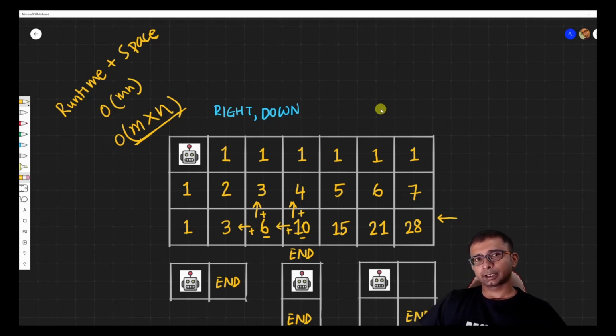So this is a very basic level dynamic programming problem, and I hope you got the concept. The concept is very easy, very straightforward. Once again, I would like to reiterate that for dynamic programming problems, there is nothing to memorize. We have just given it a name called dynamic programming, but it's very logical. And earlier in the video, I think I gave some insight into what dynamic programming is all about, right? It's not about memorizing some patterns or understanding that we have to create a table or something like that.